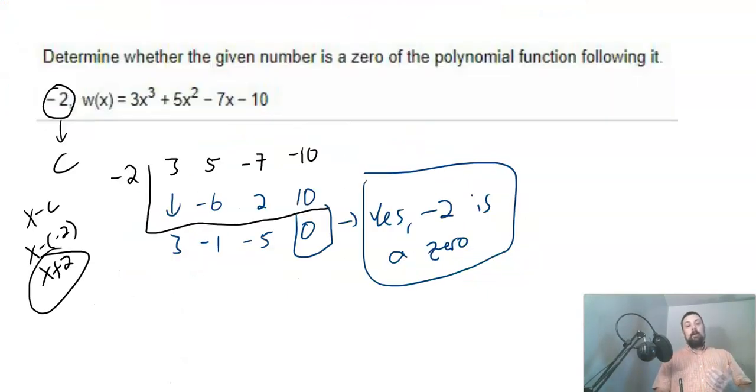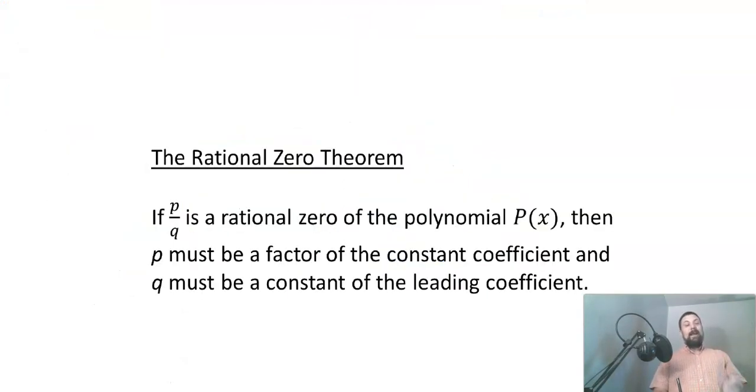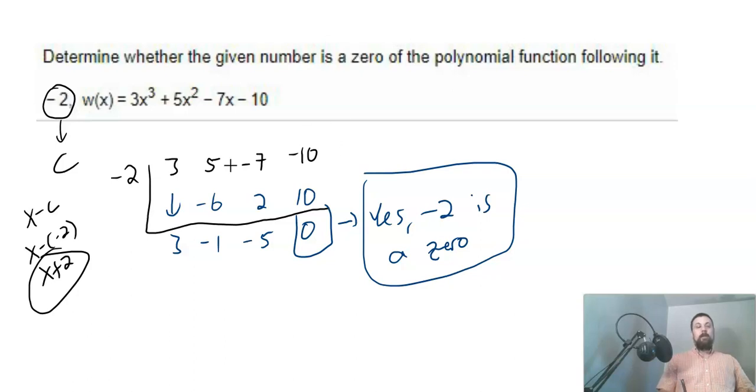All right, so the last thing we need in order to be able to find all the zeros of a polynomial is some way of determining what numbers to check to see if they are zeros of the polynomial. So think about these previous couple of problems. They suggested that we check -2 to see if it was a 0 of this polynomial. They gave us a number to try, and of course it was just going to be yes or no in this case. But what if they asked us to find all the zeros of this polynomial?